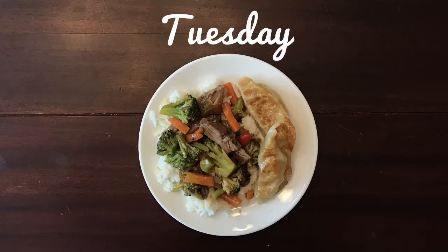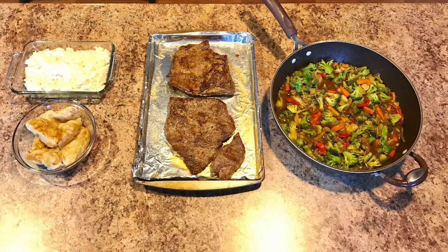On Tuesday we had beef stir fry with rice and pot stickers. I started out by searing my beef fajita meat in a pan. Once both sides are seared, I put it on a baking sheet and let it finish cooking in the oven at 350 degrees while I cook my vegetables. For the veggies I use that same pan and just put all of my frozen veggies in and sauté them. Once they're cooked I add the entire bottle of stir fry sauce and let them simmer for just a few minutes. Meanwhile I pull out my rice from Monday and heat it up. For the pot stickers, put a little bit of oil in a separate pan, sear them one to two minutes on each side, then pour a little bit of water, put a lid on for five minutes, and they're ready to go. And this was dinner for Tuesday night.